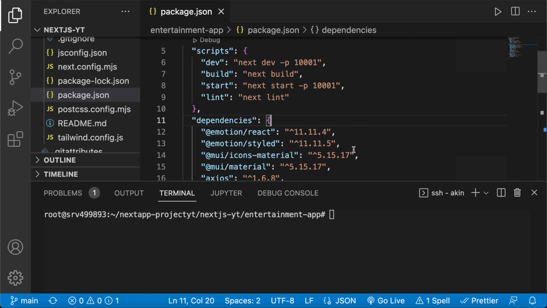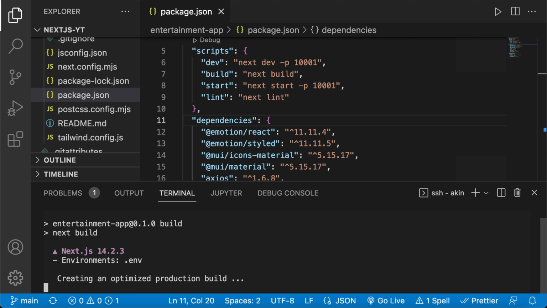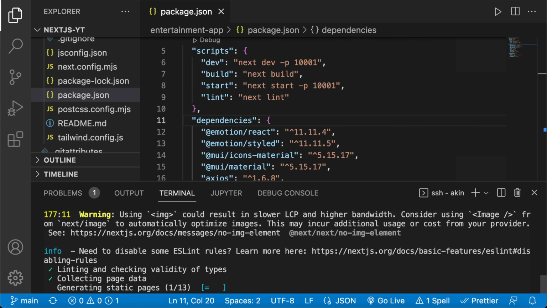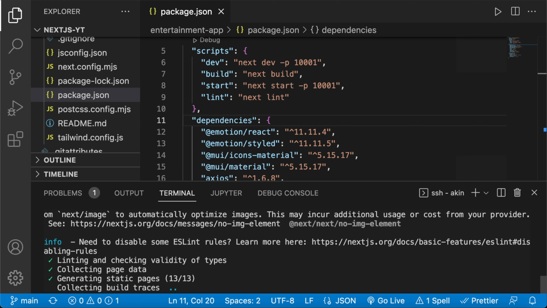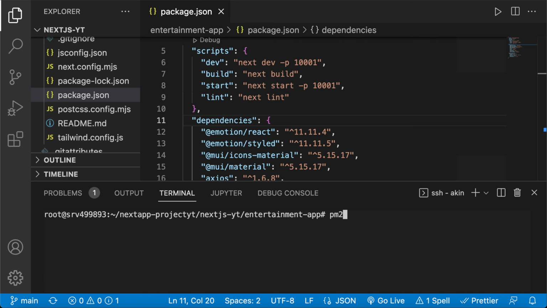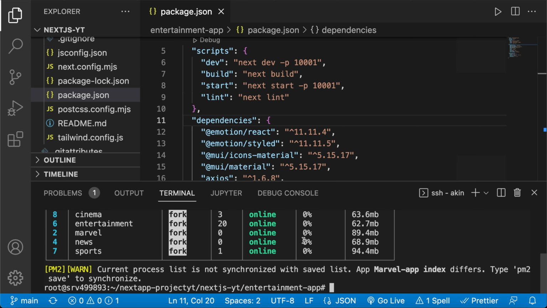And then once you do that, now you have to run that build again. So npm run build. So that was the reason why. It's going to create an optimized production build. Once it's done, we shouldn't get that error anymore. And yep, as you can see, we didn't get that error. Now we can go to PM2 and list. It lists everything we have, and all you want to do is restart number 8, which is the cinema one. So you're going to say PM2 restart 8.